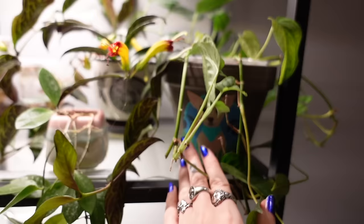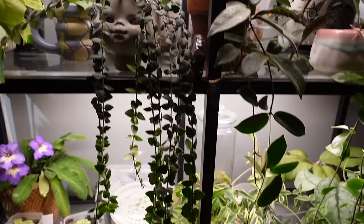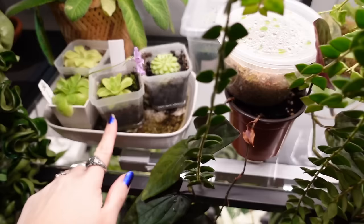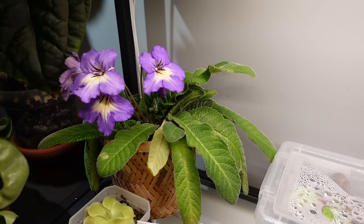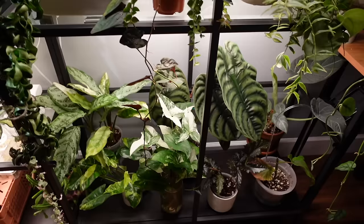Down here we have some more trailing plants. I moved my Syngonium Silver Cloud here, and my variegated Hoya Bella is here. This Hoya is so long. It is crazy how fast it grows. This is the Chinghungensis. Of course, my Pinguicula here, and then I've also moved my Streptocarpus over here as well, which has been blooming for like 10 months. I love this plant so much. The fuzzy foliage and then the beautiful flowers. It's just so cool. And then I pretty much have the same plants down here.